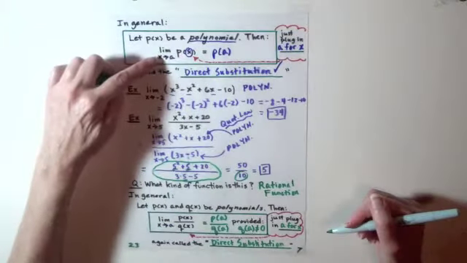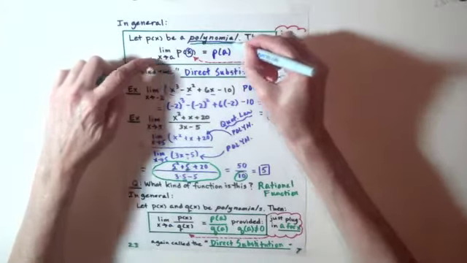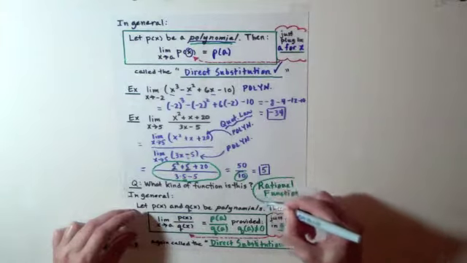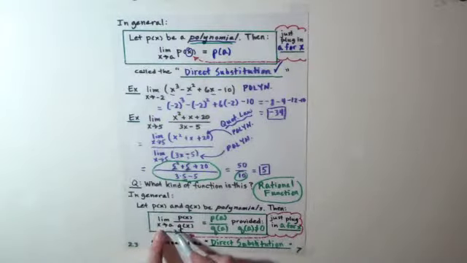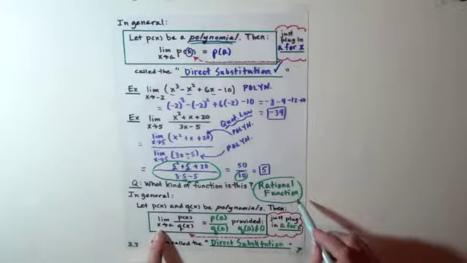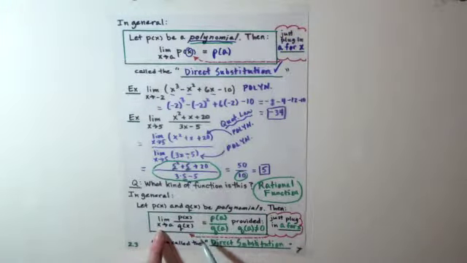And let me just summarize what we've said on this page. If we are looking at the limit of a polynomial or the limit of a rational function, we get to use this idea of direct substitution and simply replace all the x's we see with the number that x is approaching, a in the general case. And the only provision is that if we're dealing with a rational function, we want to be sure that the denominator is not equal to 0. If it is equal to 0, it doesn't mean that it's impossible to find the limit or that the limit doesn't exist, but it just means that we cannot use direct substitution.